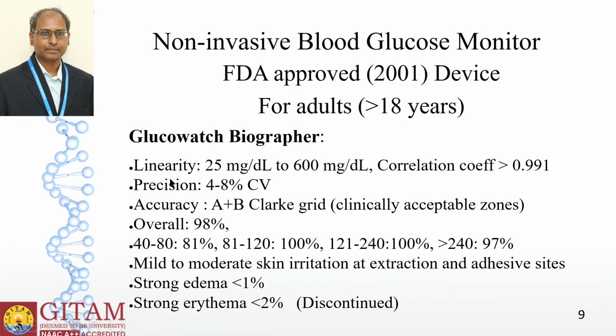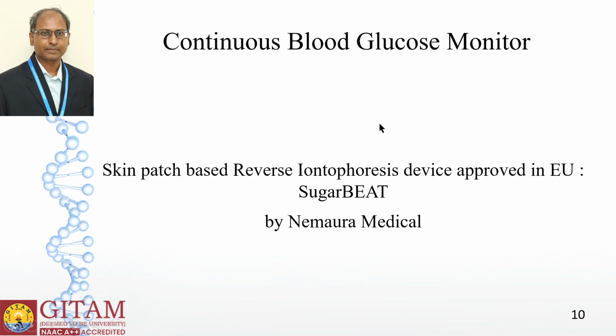It has good linearity, precision, accuracy. However, in 2007 it was discontinued because 1 to 2% of people who were using this device experienced certain adverse effects. The technology described earlier has been improved in the device known as SugarBEAT, which has been approved in the EU but not yet in the US. It's based upon the same method, reverse iontophoresis, for extracting interstitial fluid.